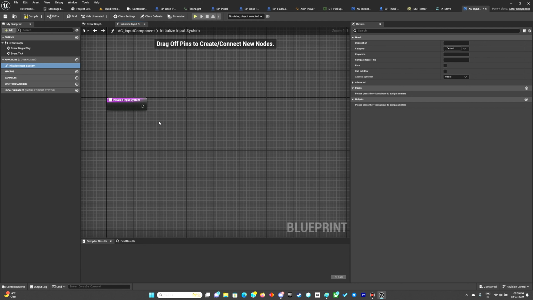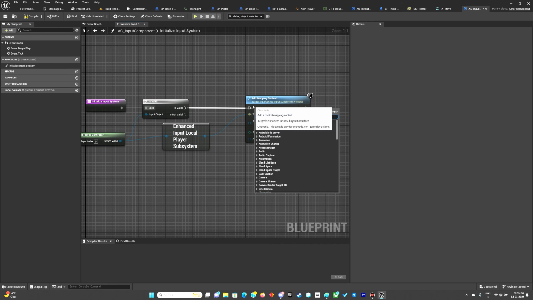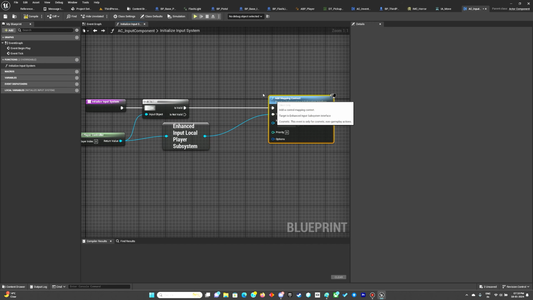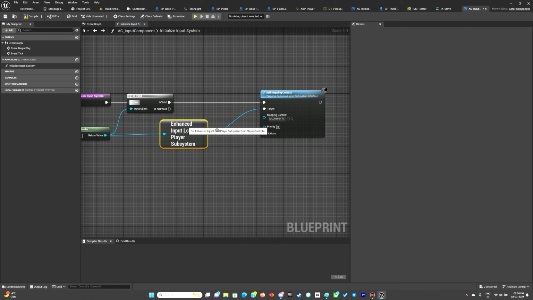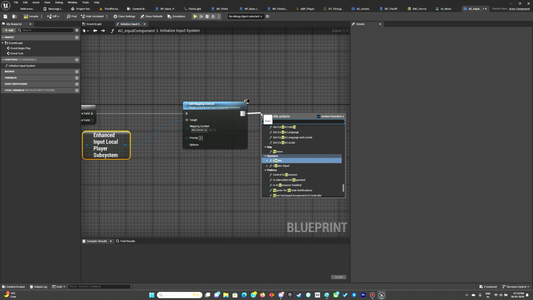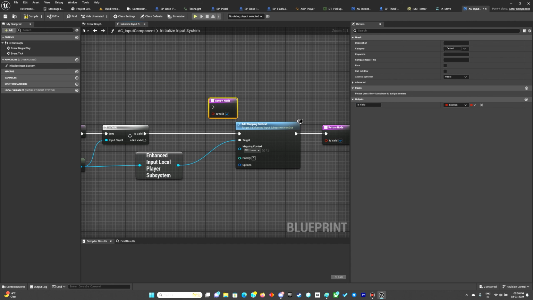If it is valid, only then call this one, and from here we do a return. This one will be valid and this one will be not valid.